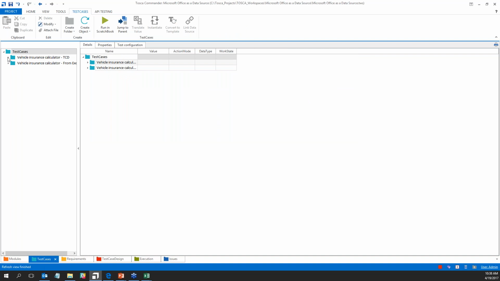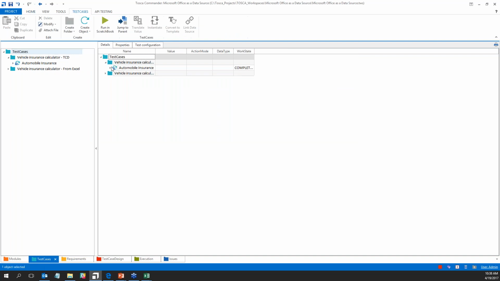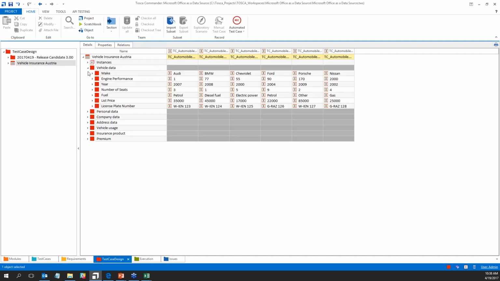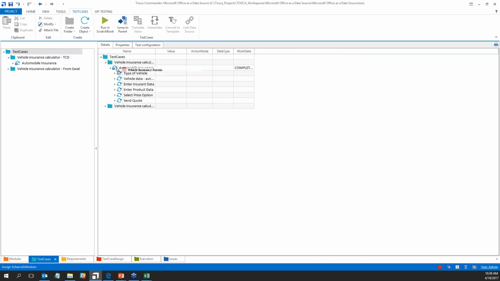Okay, so now I have a test sheet. In the test case section, I already created some little sample templates, so I have a template here. And remember, once you have a test sheet in Tosca, all you have to do to link it to a template is to drag and drop it onto the template, and it's linked. I got a little message here saying that there's an ambiguous name for a path found. What that means is that there was more.